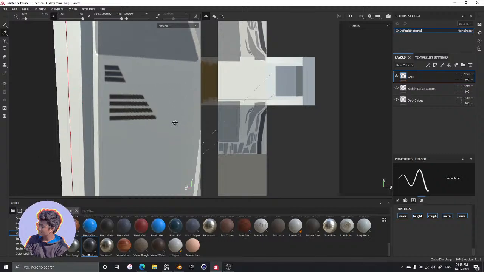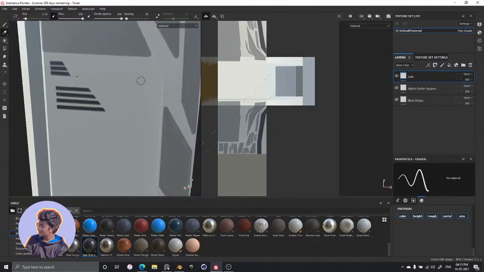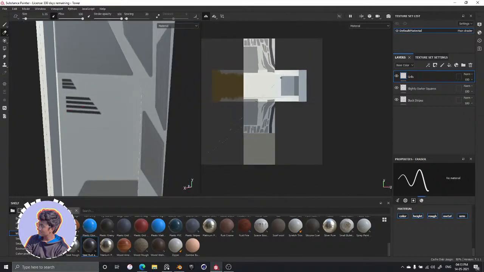Okay, that looks okay. If you actually look over here, these textures don't appear anywhere.